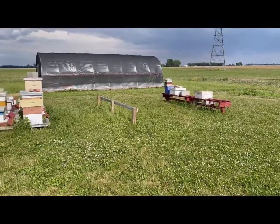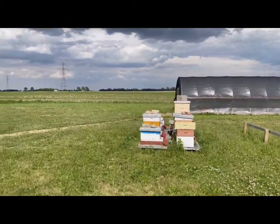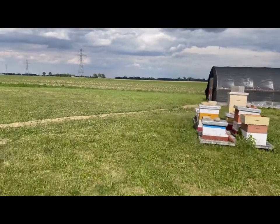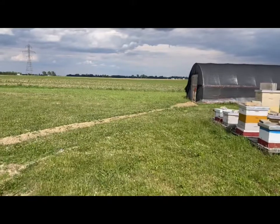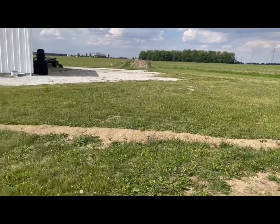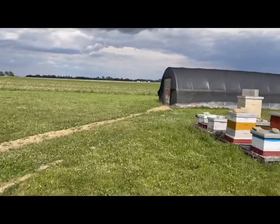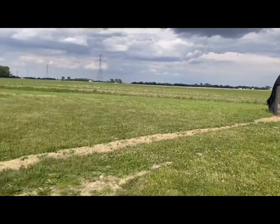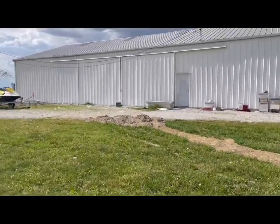So here's just an image of some of my bees in my bee yard. I got the hoop house there I built up last year, but what we've done, the people who owned this property before we owned it, they actually drilled a well that they never tapped into, and there's a septic tank they never tapped into. So we're gonna tap into both of those. You can see the underground line there that I ran water and a water hydrant out to the hoop house so I can water the garden from out there. We also ran it into the pole barn.